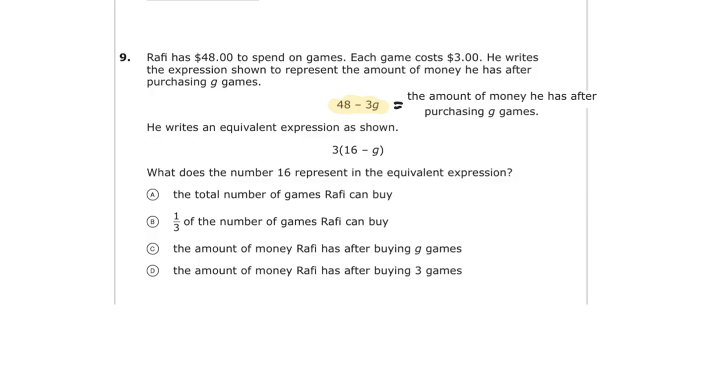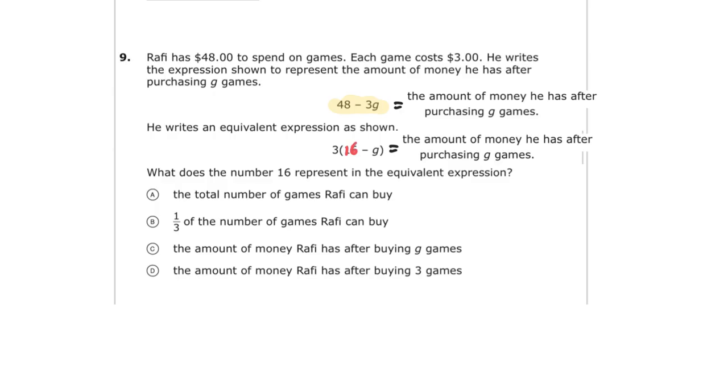And then this person wrote an equivalent expression as shown. So this is nothing more than having factored out a 3 from the above expression, which leaves you with 16 minus G. Now, let's see. We could also turn that into an equation as well, right? It's kind of the same thing. What does the number 16 represent? Right here.